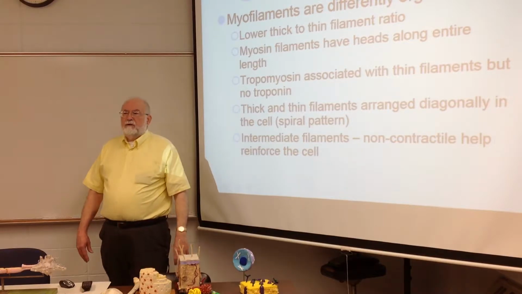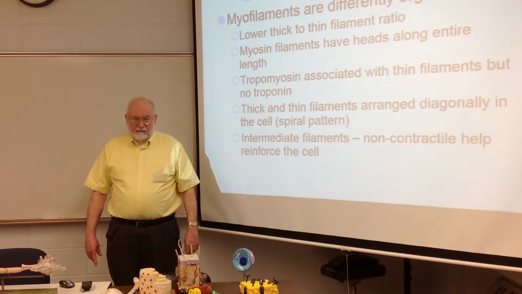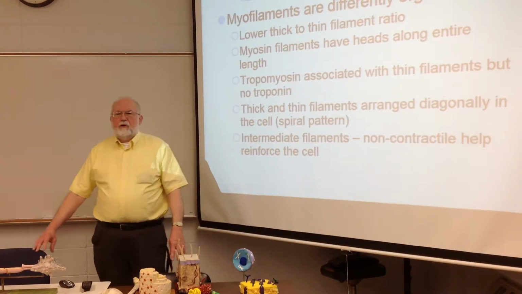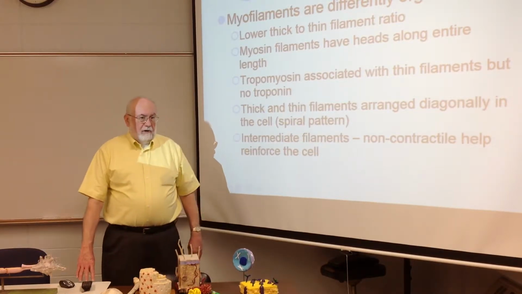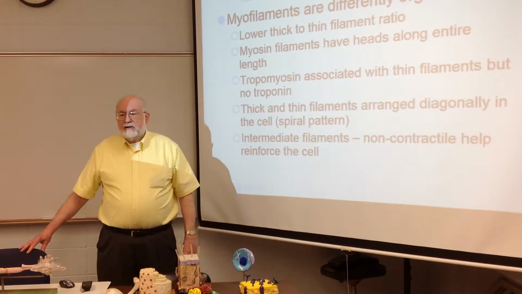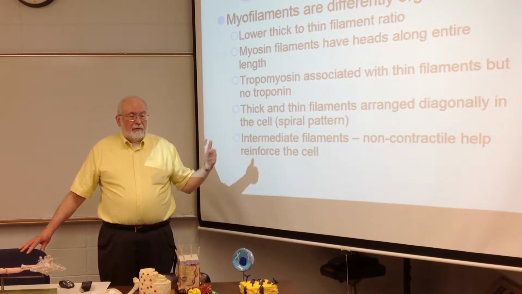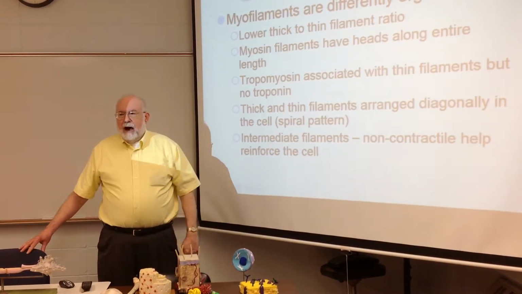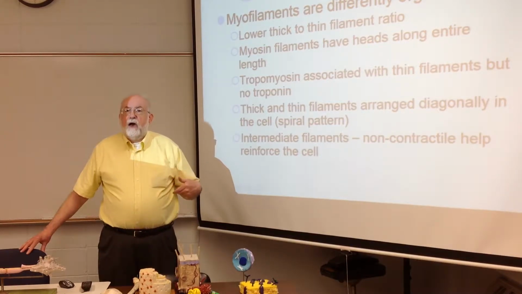Another thing that is different when it comes to the thin filaments, there aren't as many of them. How many thin filaments were there around each thick filament in the case of a skeletal muscle cell? 6, right. Here it's a lower ratio. And when it comes to the thin filaments, again, they're mostly actin, yes, but they have tropomyosin, again, spiraling over them, covering up the myosin binding sites when it's relaxed, but there's no troponin this time.